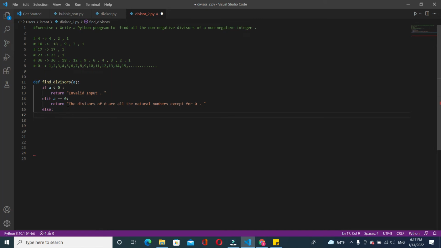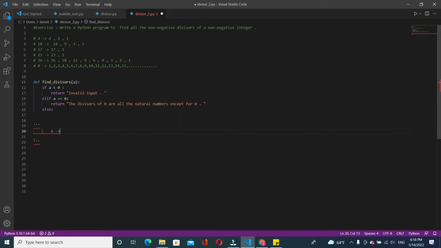So for example, I'm going to take the number 6. How are we going to find its divisors? The divisor we are considering has to be from 1 to 6 itself, right?